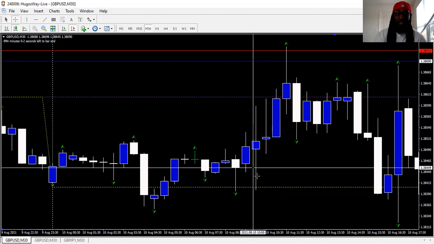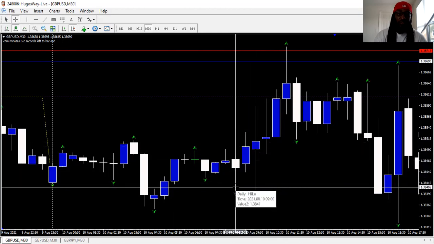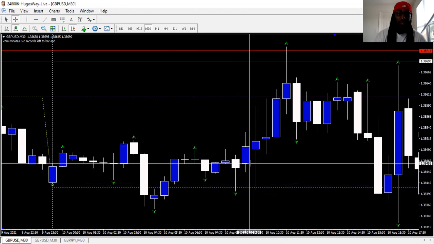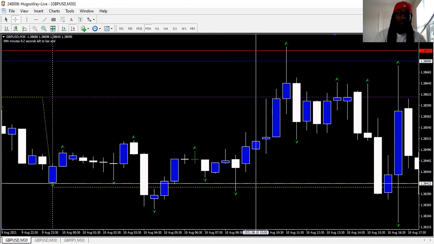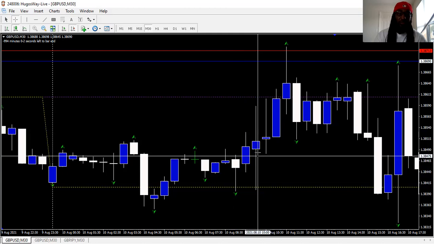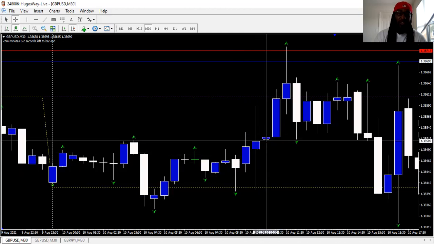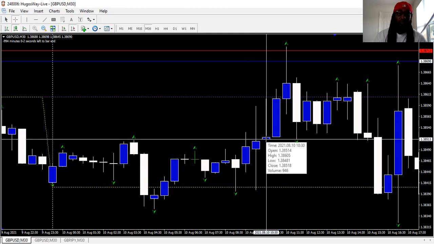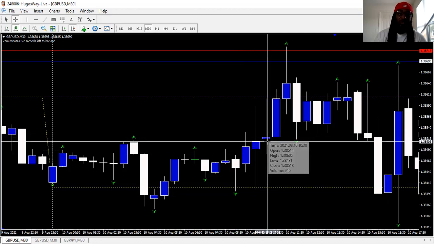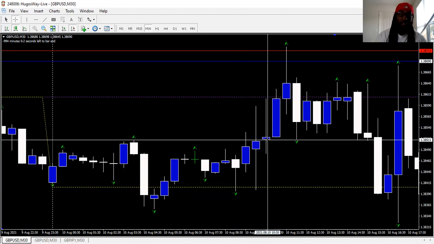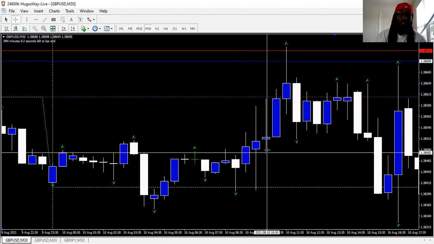But this candle came down here. If you did not take it here or here, you know what I mean, then you had this candle. Like I said, this candle opened up, it pushed down, then it pushed back up. But if you did not take it on this candle, you could have definitely gotten on this candle. Wait till the candle opens, wait on that pullback, because GBP USD, I noticed, usually every time a candle opens, it has a slight pullback. So I just wait on the pullback to limit my drawdown.